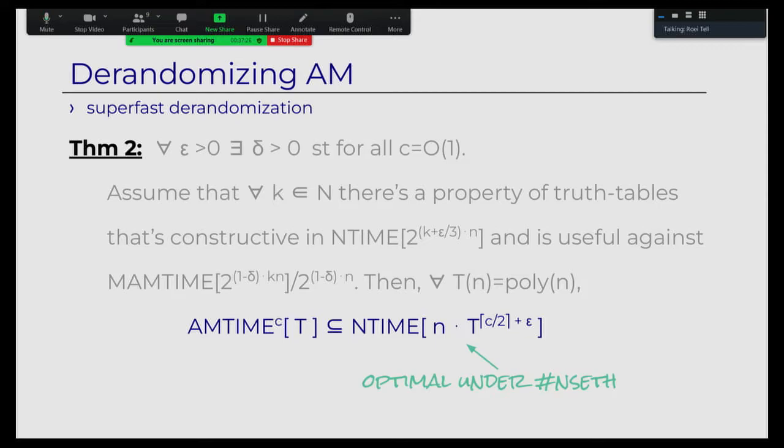And this is tight, assuming an assumption from the exponential time family. So basically, if you have C messages, you need to pay time polynomial overhead C over 2. And this is unavoidable. Okay, we do want to avoid it, even though it's unavoidable, so we introduce a new notion. And this is something surprising.